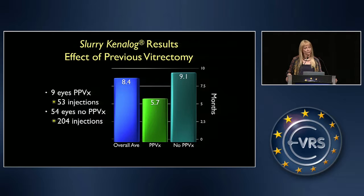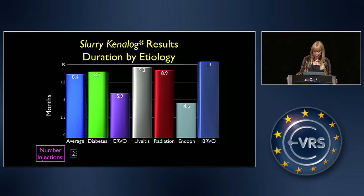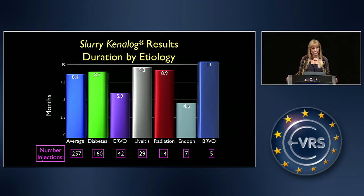20% of the patients had previously undergone vitrectomy, and in those patients, as expected, the duration was slightly less, but still very acceptable at under 6 months. And if we look at the patients who had never had a vitrectomy, 9 months was the average. If we look at the cause of the macular edema, again, the majority had diabetes, but I did use this for a number of other indications with variable responses, but again, still very respectable, anywhere from under 5 months to 11 months.